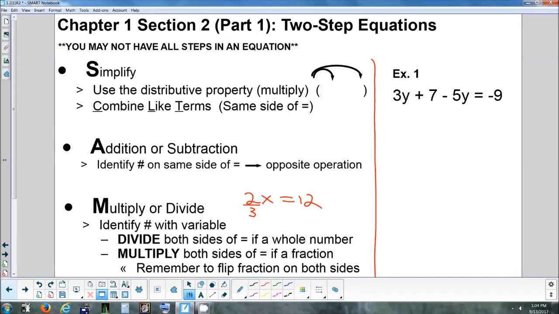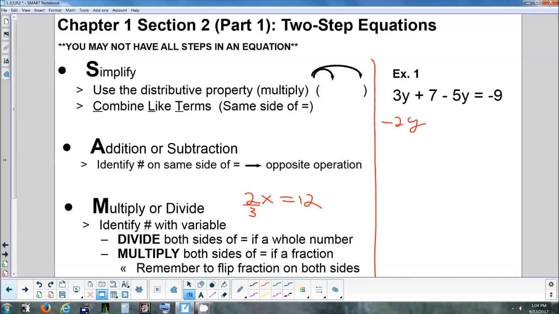Now we can go to what Joe just said, which was combine like terms. Mr. Hager, how do you know that there's no distributive property? Because there are no parentheses. So parentheses, perfect. So what did you say to combine, Joe? You combine the 3y and negative 5y, so that would be negative 2y. Perfect. Anything else on the left-hand side still?